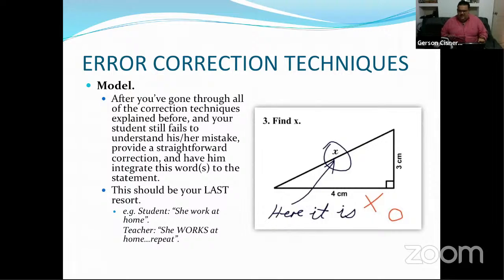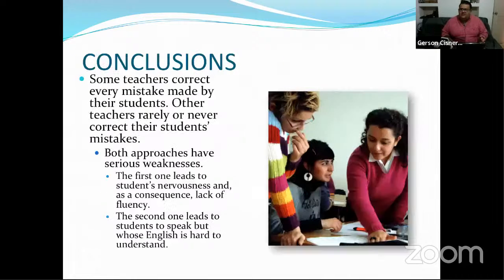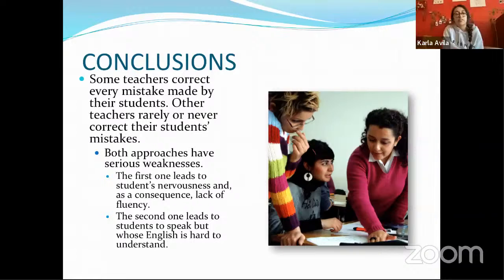Okay? All righty, let's move on. So far so good? Questions? So conclusions, can you read, Carla? Yes. Some teachers correct every mistake made by their students. Other teachers rarely or never correct their students' mistakes. Both approaches have serious weaknesses. The first one leads to students' nervousness and, as a consequence, lack of fluency. The second one leads students to speak, but their English is hard to understand.